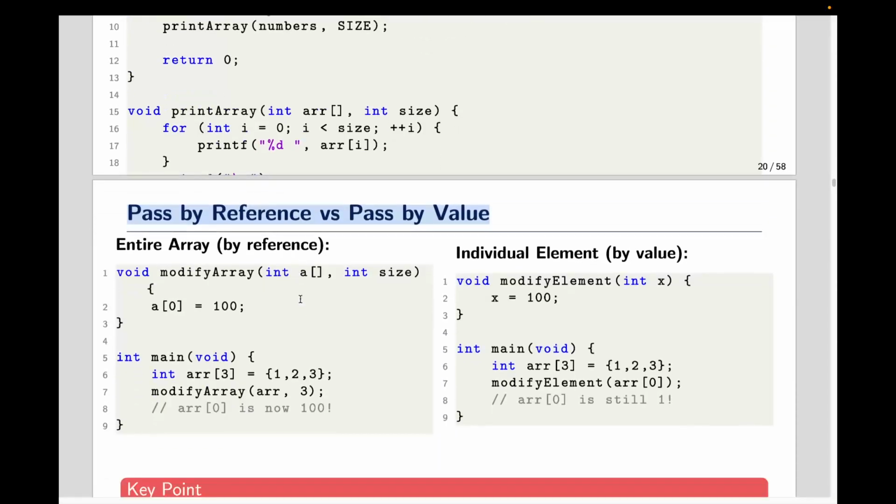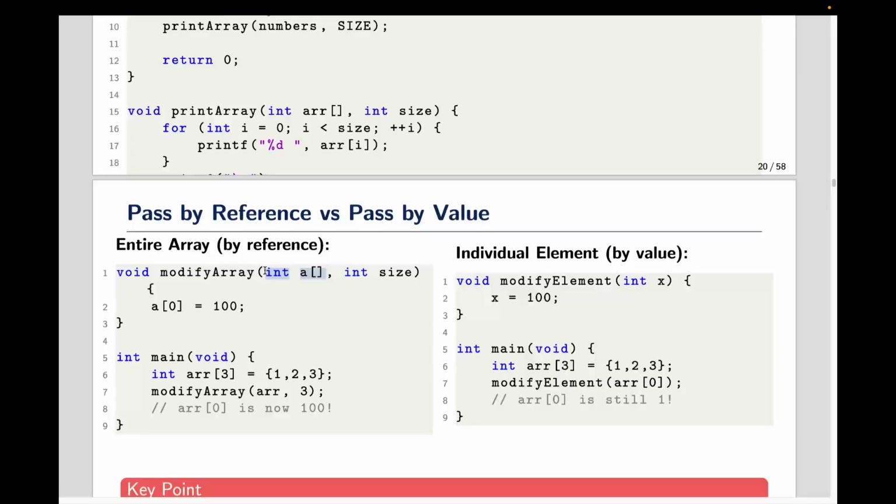Now, there are two things over there. You already know, whenever a function is called, a variable is passed by value. But if you pass an entire array, by reference, and you modify that array inside the function, supposing you put a[0] equal to 100, and you bring it back, and modify it again, this will change the array value, because you are addressing that array. Then, suppose you put in just one element of an array. Remember one thing: if you are passing an element of an array to the function, that will be passed by value. But if you are passing the whole array, then the memory locations of that array are being changed. So this is totally different from the previous case.